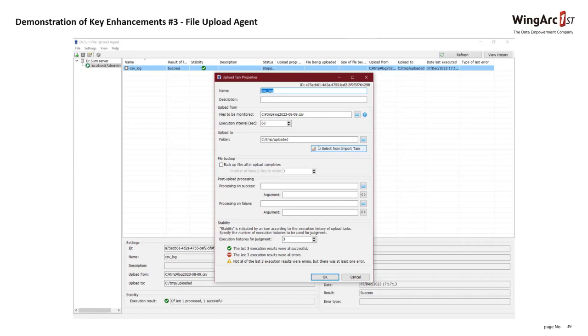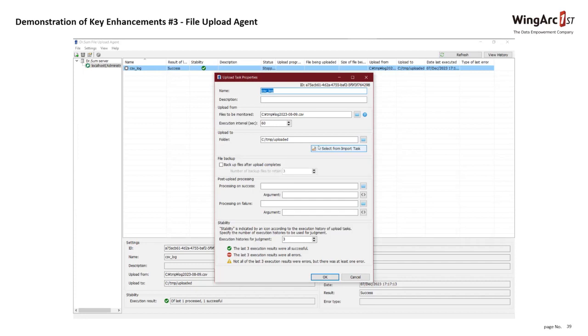Previously, file transfer from client to server required tools or file sharing services, but this tool can substitute for them. Additionally, post-upload processes can be directed via the Dr.Sum server, allowing for various uses, such as importing into Dr.Sum after specific processing. So this is the new feature added, the file upload agent.